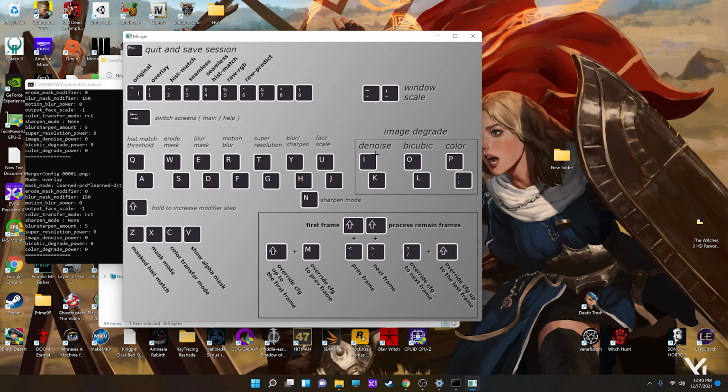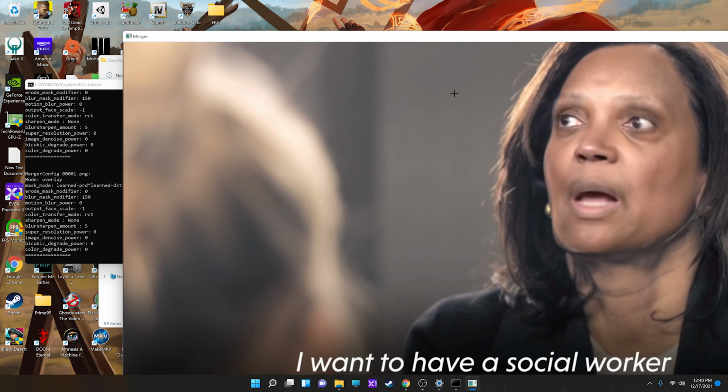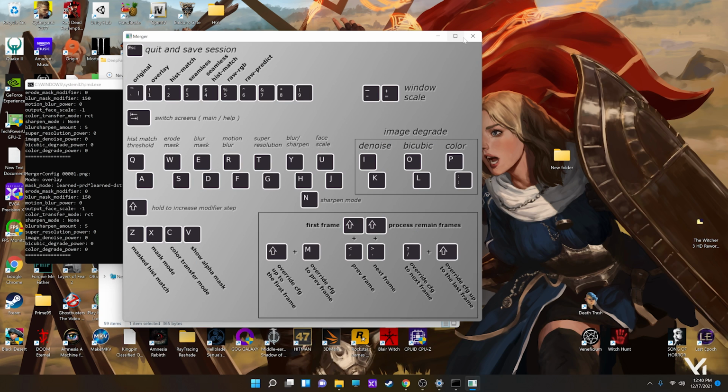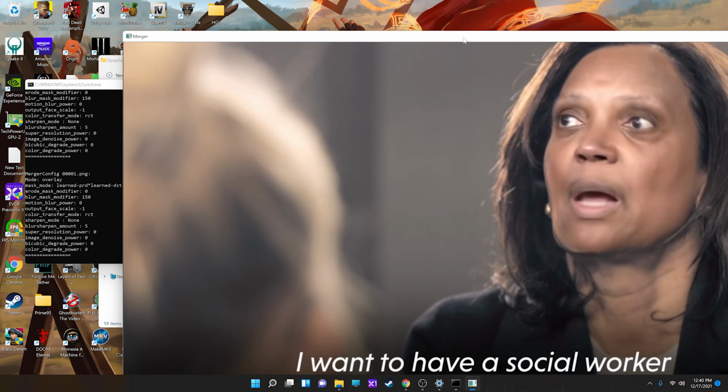Denoise, bicubic, and color degrade options. I usually use 1 of each of these and none of these. It seems like it softens the edges a little bit, but we'll see what they do. I is for denoise. To increase denoise, I'll go up to 80 on that. I don't know if it's really even noticeable what it's doing, honestly, after a certain point. As you can see, every time I apply a setting, there's a little hourglass up here. That gets to be your enemy after a while when you start moving through the merging process. It starts to hang a bit longer and longer. That doesn't really seem to do that much.